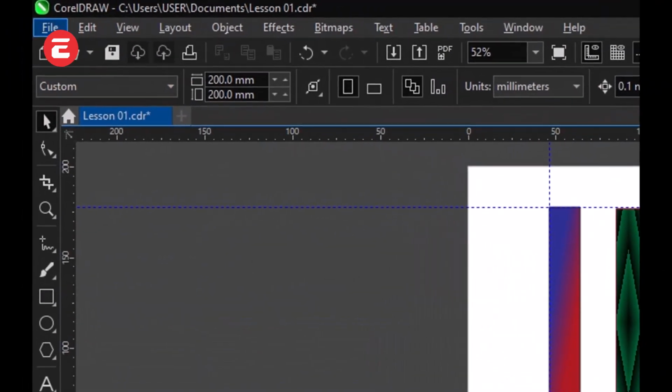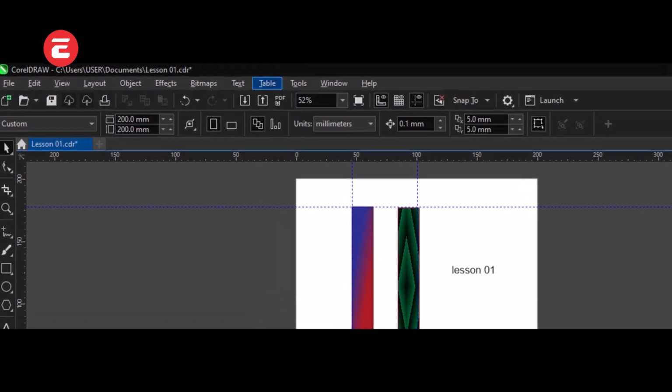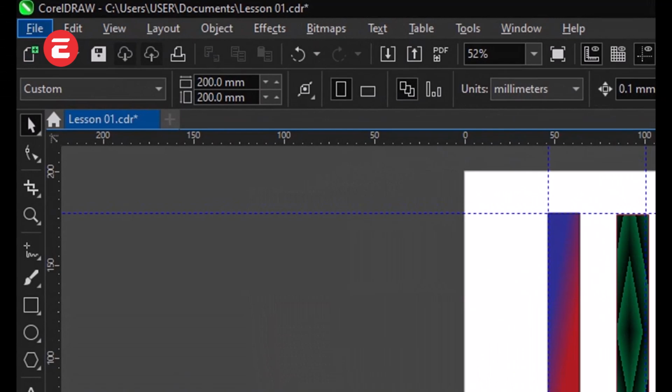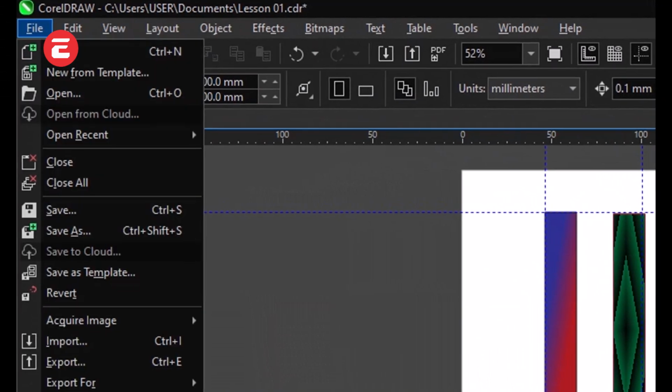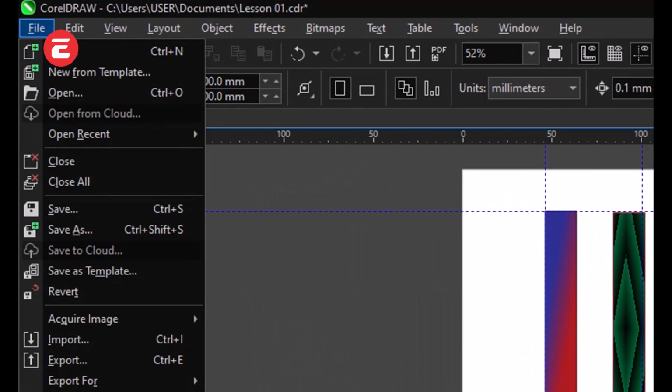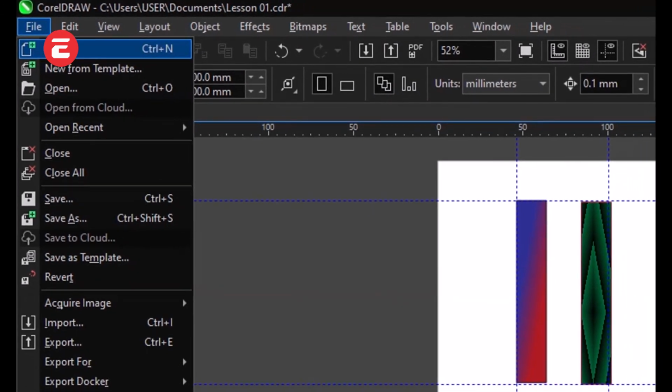All right, so look at this. This is the menu section. Under the file, we have the file first. Under the file, the menu bar, we have the new. This is where we open a new document, and if you want to use a shortcut, it's Control N on PC, and Command N on Mac.